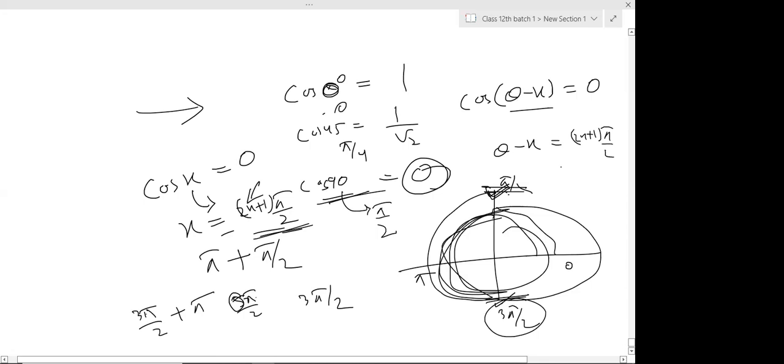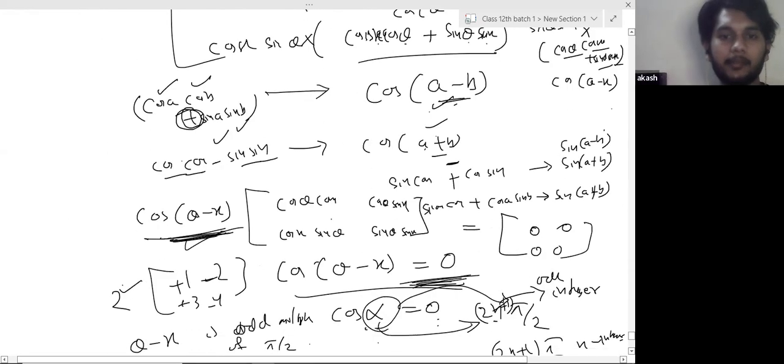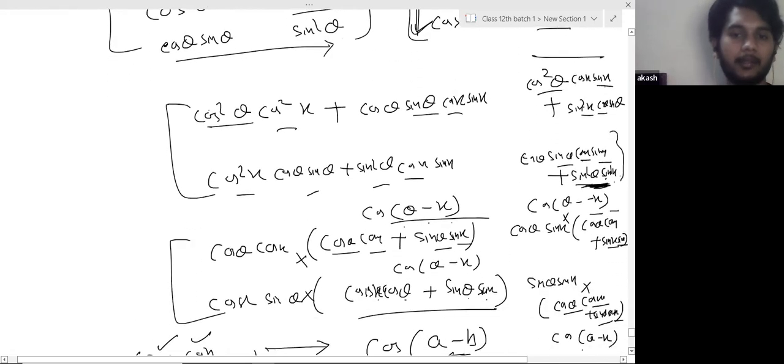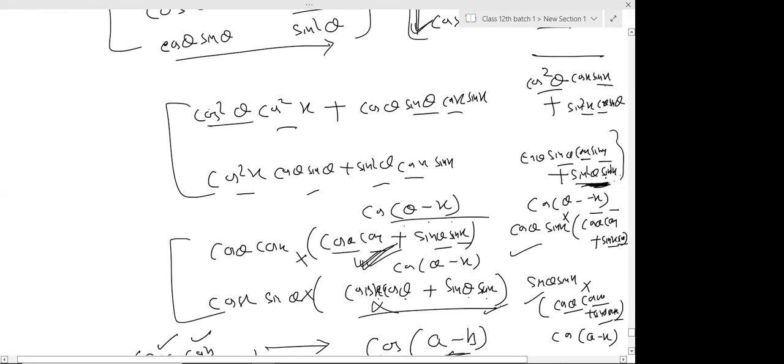All right. Now you can see this value satisfies all these terms. So this is the solution for this. If you had to solve for different elements, suppose you got this value for this one but not for this one, then there would be no solution. But you can see this solution satisfies all these elements, right?